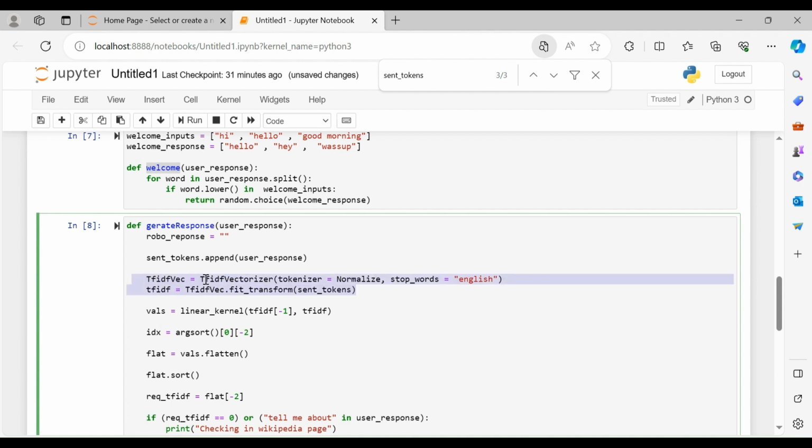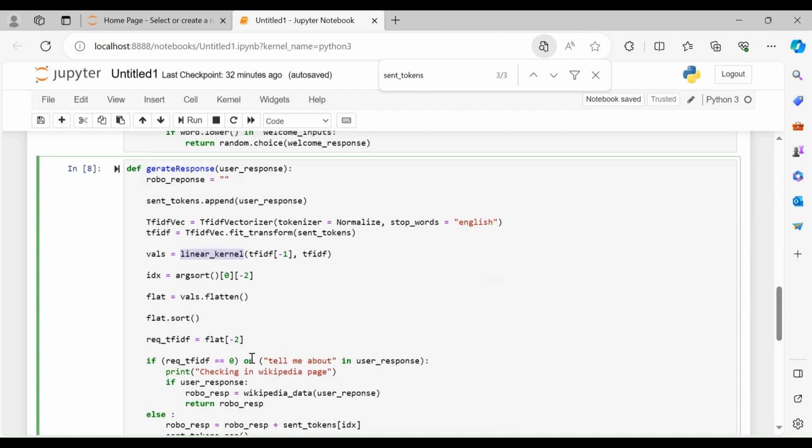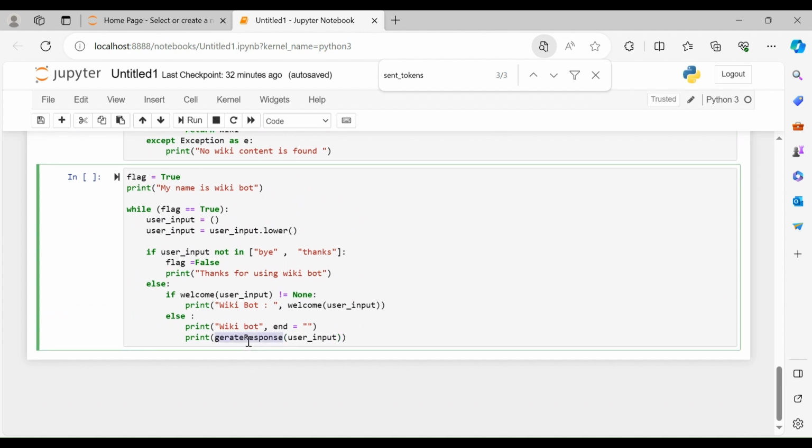Once we have done these things, imagine there is a word like artificial intelligence, and in the Wikipedia page there is some description given about artificial intelligence. If you ask something like what is artificial intelligence, it tries to match whether this particular word is matching anywhere in the Wikipedia, and it tries to capture that particular sentence. So we are trying to get the cosine similarity between the input and what is in the tf-idf. Then we're going to maximize it and return that particular sentence alone. So that's what we are doing over here.